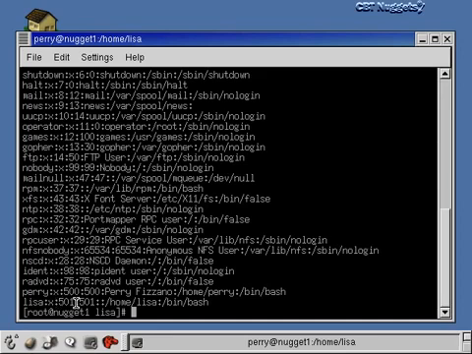Okay, the next field is the user ID. Lisa's user ID is 501. And the next field is the group ID. So you can see Lisa's group ID is also 501. Now you might be thinking, wait a second, didn't you just show me that the default group ID was 100? You're right, I did. But Red Hat doesn't use that default. What Red Hat does is it uses what's called user private groups. Every user is given a group so that the group ID is equal to the user ID. So every user has sort of their own private group. And when we talk about groups later, we'll see why user private groups are so advantageous.